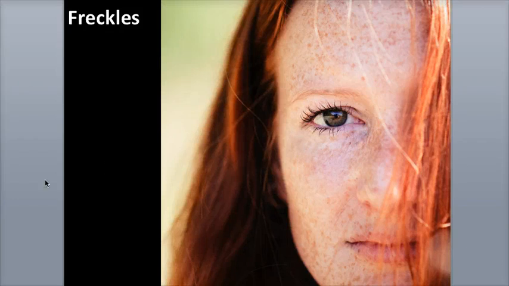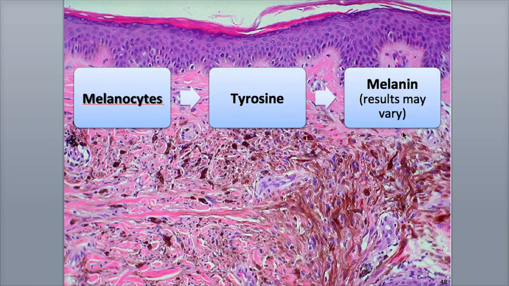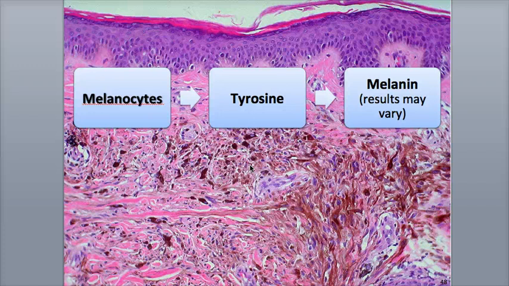A nevus, or mole, is a benign, flat, round, or raised region of a large population of melanocytes that usually appears in children or teens. Melanin is produced in the melanocytes from the amino acid tyrosine using the enzyme tyrosinase, and this synthesis occurs in a special type of organelle called a melanosome. Melanin production increases with increased exposure to UV radiation from sunlight, causing the skin to get darker and develop a tanned appearance, which has a protective function since melanin can absorb UV radiation.